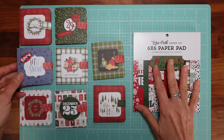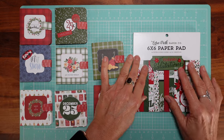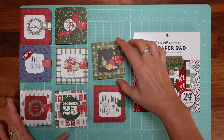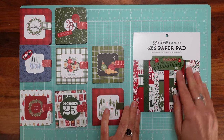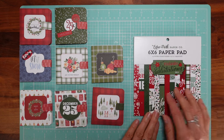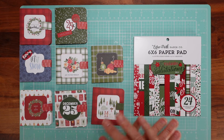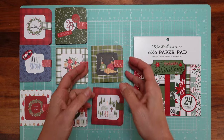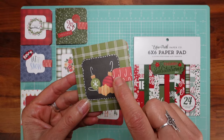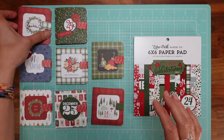I'm going to show you right now how to make it. All you need — as you might have noticed in this series — I'm trying to make projects that use a six by six paper pad, and if it's double-sided like this one, even better. If you have a 12 by 12 you get four of these. All you need is one sheet of paper that is six by six. Everything here — the whole body of this wallet pouch, the decoration — all comes from one sheet of paper. Let me show you what it looks like inside.